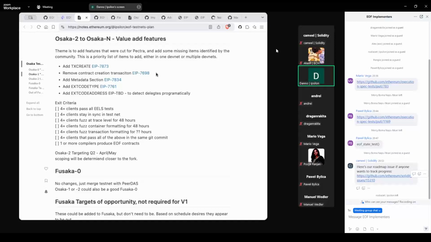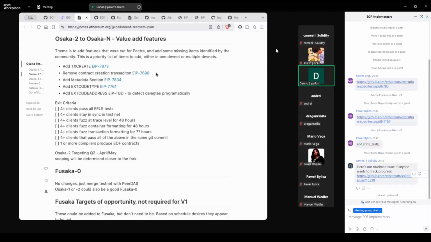But the idea is we want to remove EIP 7698 and keep contract create transaction the way it was. Or if it starts with EF, then the transaction's invalid and won't be shipped without any consideration of parsing. So that goes back to the original idea before we had to make this compromise again into Pectra, that all EOF comes in via a transaction. So essentially we've got contract deployment.